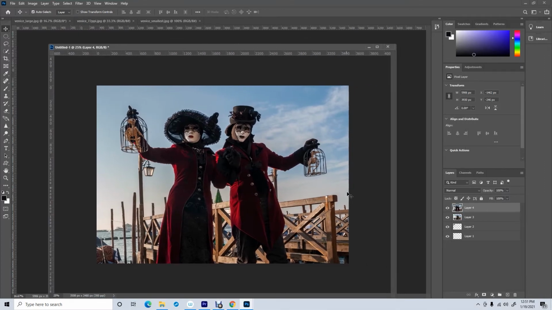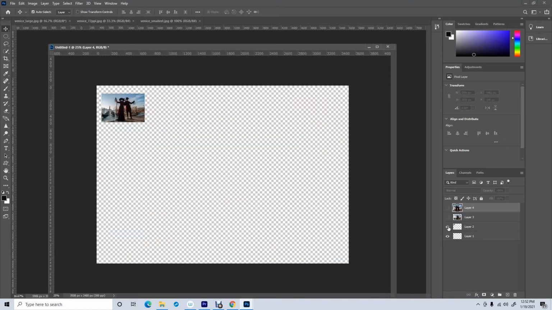Now, I know this is not a lesson for layers. I just want to mention that each time I moved one of my pictures onto this canvas, I got a layer. But we're not going to go into it right now. Now, the reason that I can't see the other pictures is because whatever I can see on a layer is the top layer. So number 4 is my top layer. If I wanted to see these other layers, I had to either move them around, and I'll show you how to do that in another lesson, probably lesson number 3, because we're going to talk about basic layers, or I could just click off the eye here and see whatever I've got underneath.